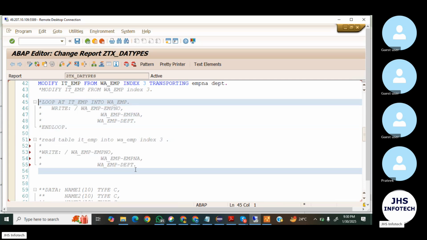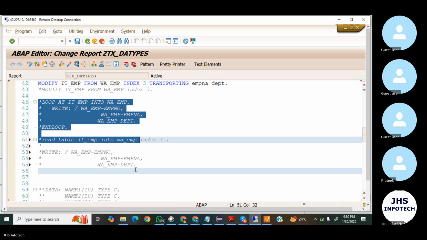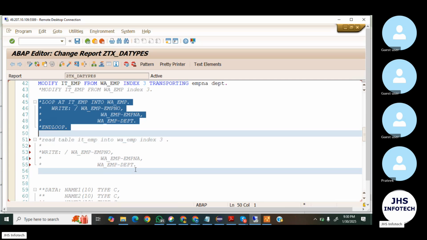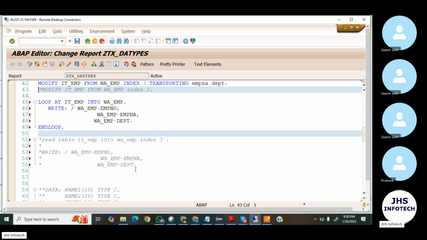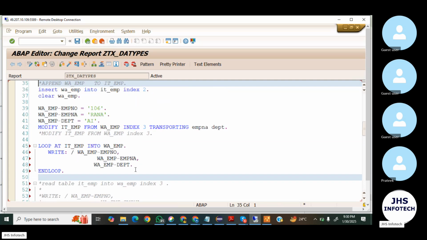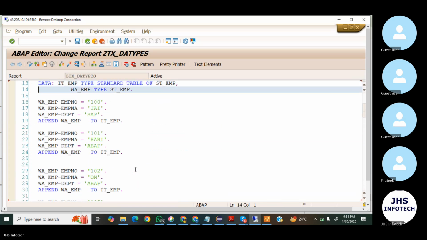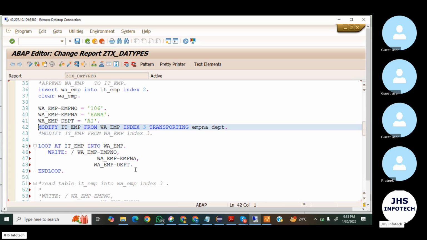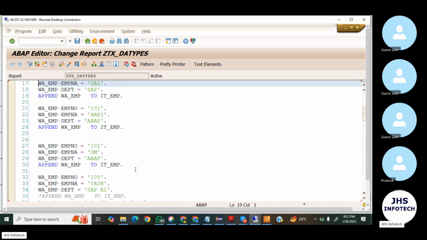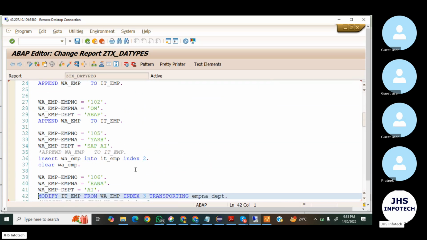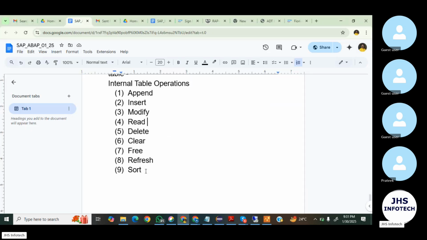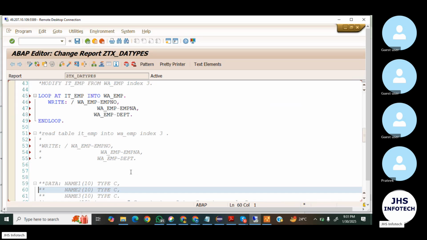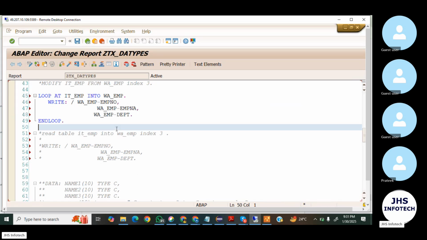We'll go ahead with loop. Okay, so this is what we have, loop statement. Yeah, so this is good. And then we have got this as delete. So delete option. Let's use the delete option. So delete will remove all the values.